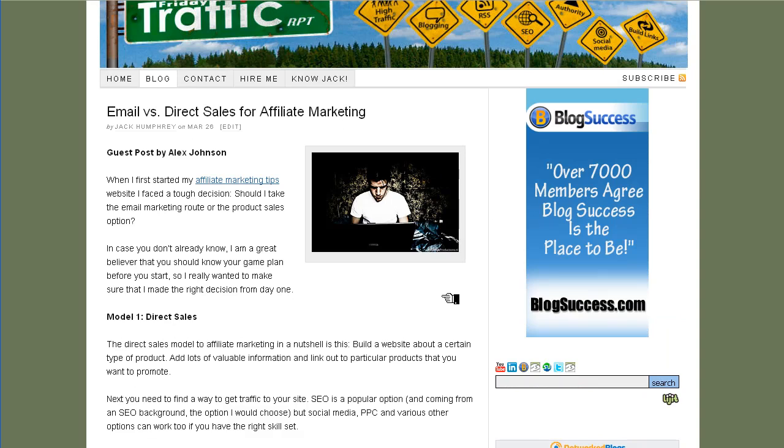The sidebar is fine. I don't have my email opt-in on the sidebar because I have a pop-up, and it's not showing because I've already gone through the cookies. I've already seen it a certain number of times, and I use the pop-up forms at Aweber. So that's how I get people to join my list throughout the site. That saved me some space here on the sidebar, and I could do my blog success ad right at the top. And that's why I don't have an opt-in.